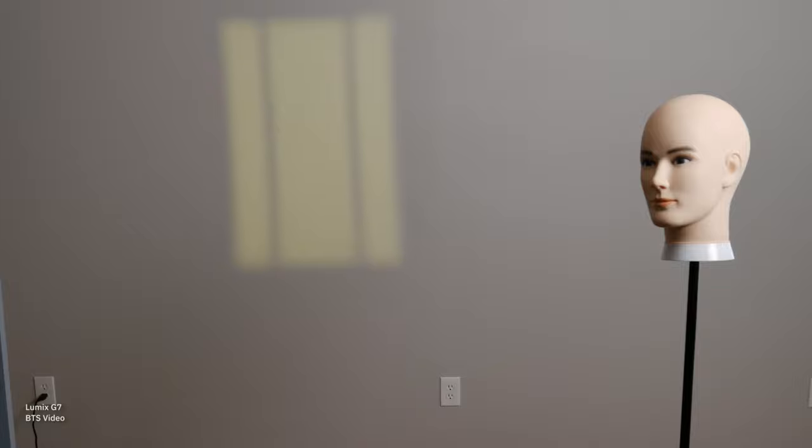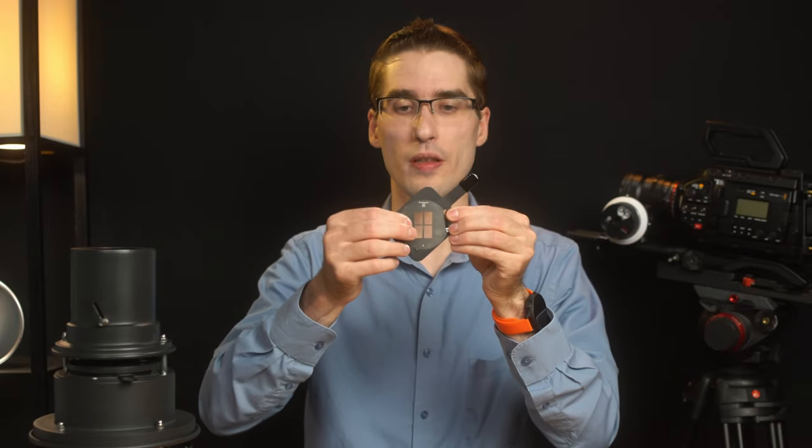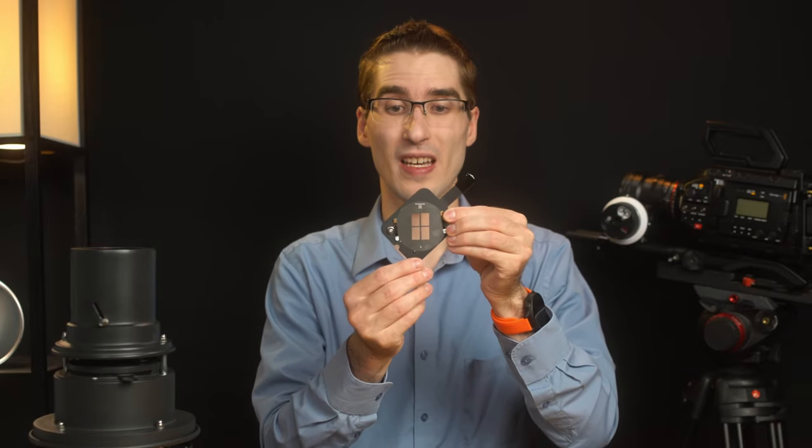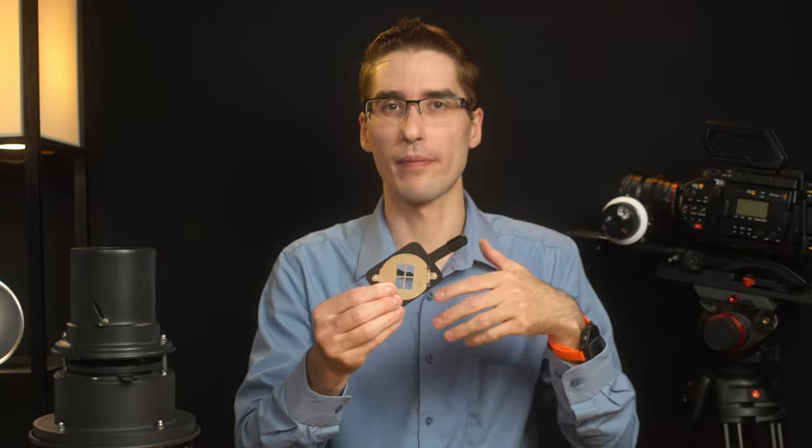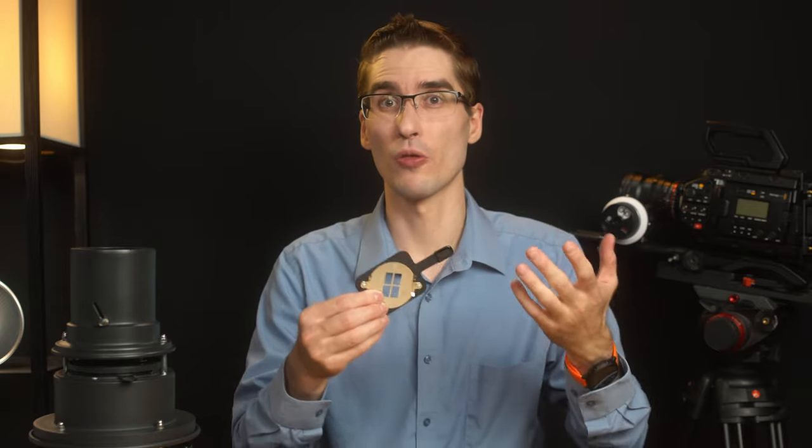I really wish there was a way to rotate it, because that would make this unit nearly perfect. My tip would be to look at the angle that it gets inserted, adjust the gobo to the angle that you would like it to be, and then insert it, and then make smaller adjustments. That's the best thing that I found to get it to be where you want a little quicker.